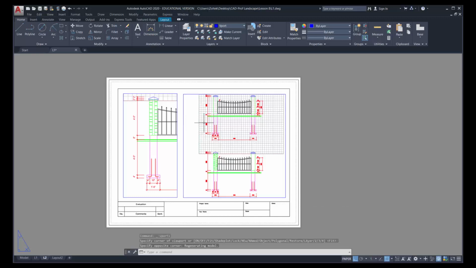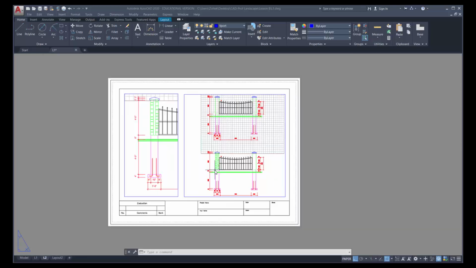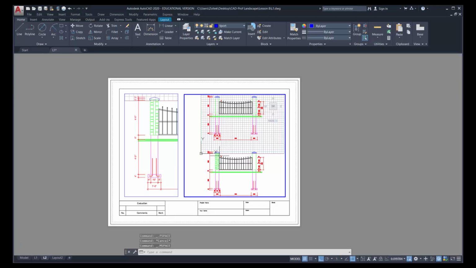It automatically selects everything on your page and creates that viewport representing, or a view representing, everything that's in model space. So if I want to zoom in on the finial, I have to be in the viewport. Remember, this symbol on the bottom left-hand corner represents the paper. So I'm working with the paper when I'm zooming in and out. If I want to zoom in and out in the viewport, I double-click inside the viewport. Now I have my X and Y symbol that identifies I'm in the viewport.